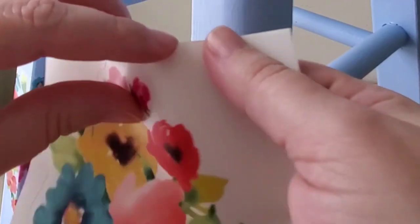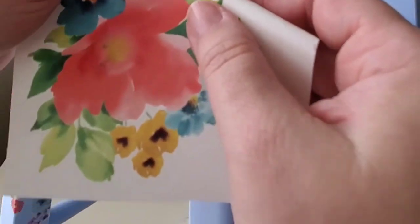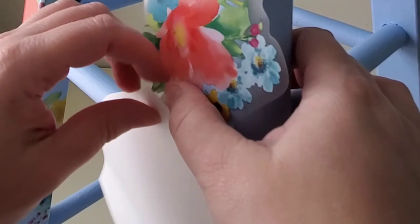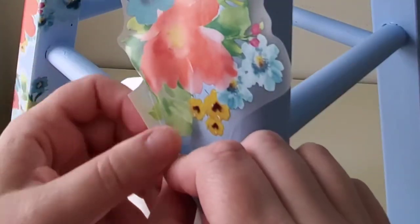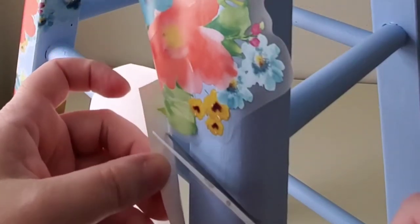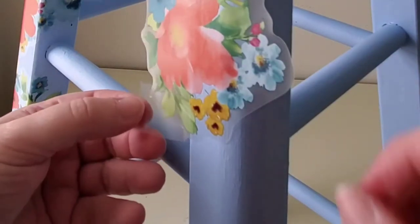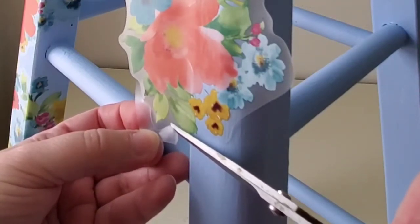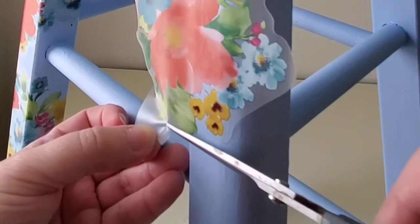Even sometimes when I'm working with the Cricut or something similar, it doesn't quite cut all the way. Same is true with these decals. I found there were little areas that just didn't quite get cut all the way. Here's a case in point. Let's see how I handled it. I'm just going to get my little scissors. I'm going to cut it away, and then trim it, fake it and make it look like that was the way it was supposed to be all along. Back in with my scissors, and I'm going to trim it like it was meant to be like that all along. Just like that. Very carefully.